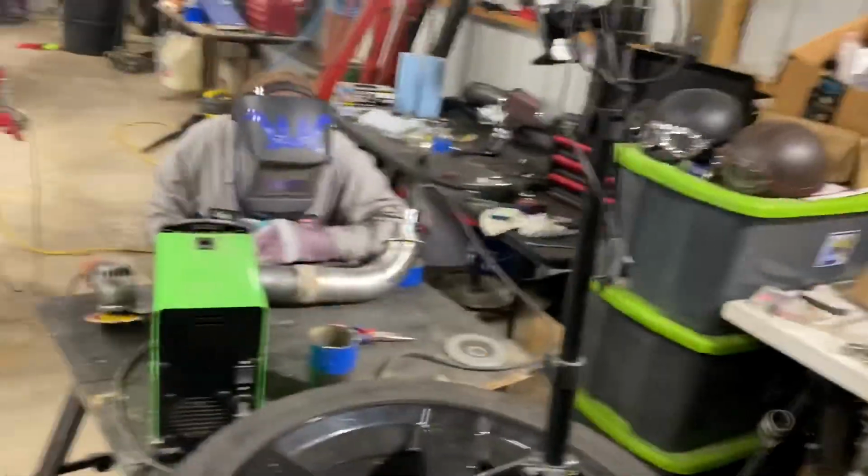Now, I don't know how you guys do things at your shop when you're fabricating, but we use an $80 Harbor Freight welder and some universal pipes we got off the internet. And we just go to town, man. We freehand everything. We eyeball everything. Doesn't have to be perfect. It's just exhaust pipes for the most part. So that's what we're doing right now. Cody's welding up some exhaust pipes. We'll throw it on the car in just a minute.